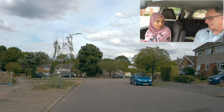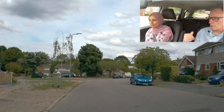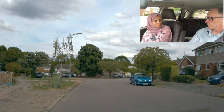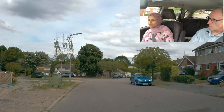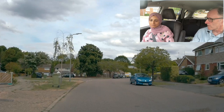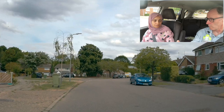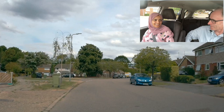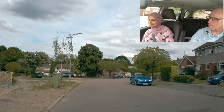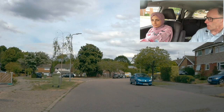All right, so I stalled. Stalled, yeah. How many times did you stall? Two times. Once when I was at a junction, and then the other time was when I slowed down in traffic. Before the lights, wasn't it? I slowed down to give way to the traffic, and then you pull forward and stall. Second gear. First gear to pull off, isn't it? Yes. Anyway, we're going to turn the car around, is that all right?